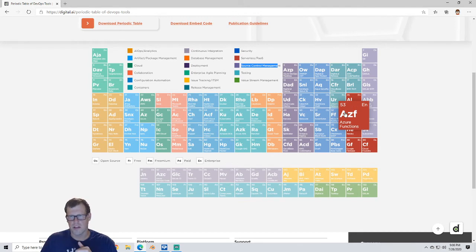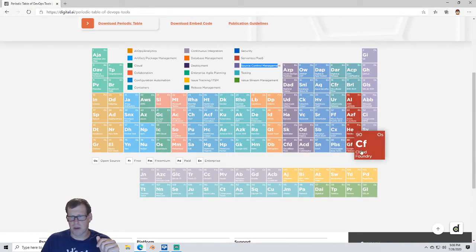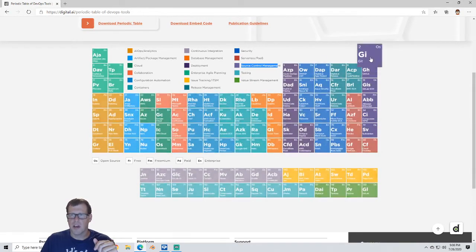These ones in red, you're really just saying, I don't want to know anything about how the code is run. I want to pay someone else to manage it, and it can definitely get expensive if you don't watch what you're doing with those. I'm not saying they're bad. I'm just saying you might want to watch your cost on those.